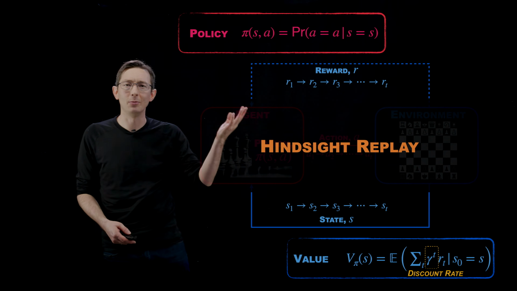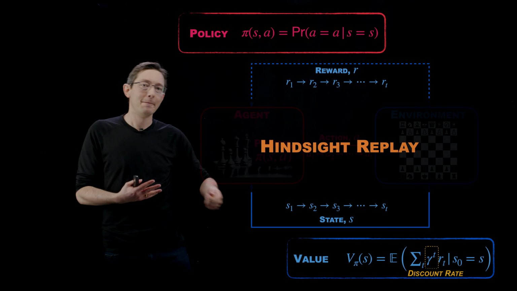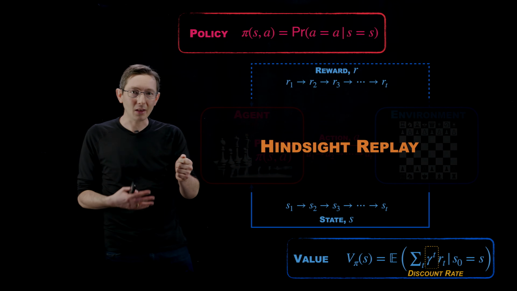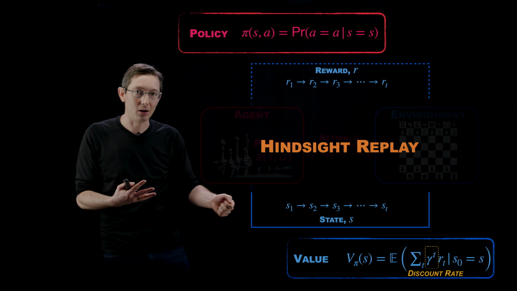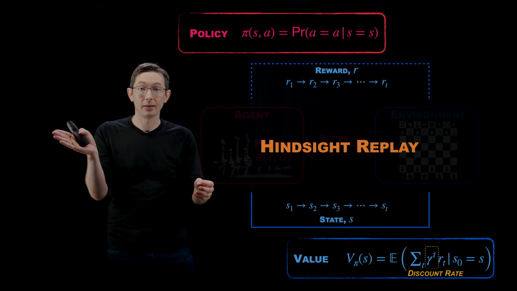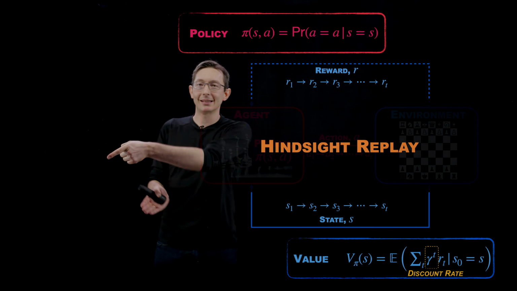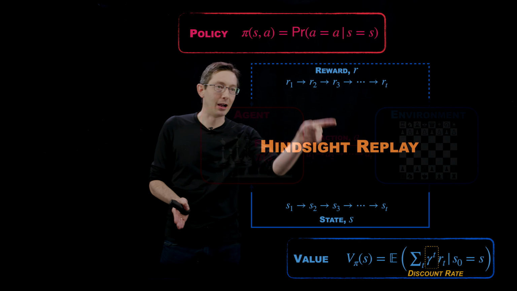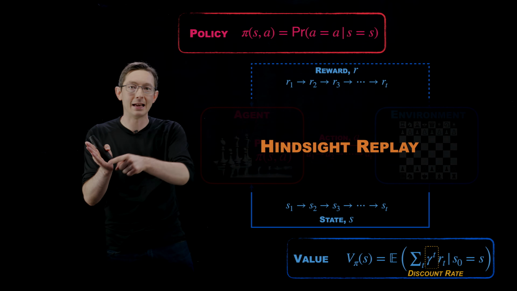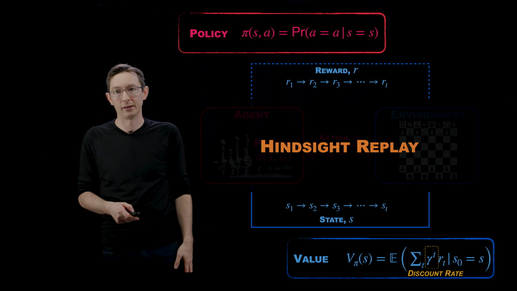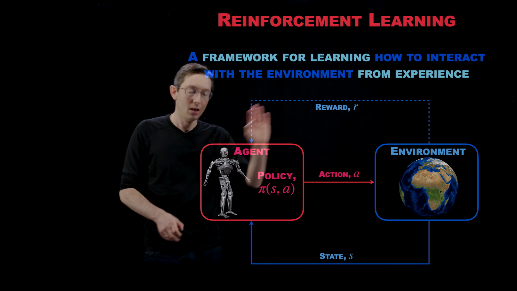And it's much more what a human would do, right? Maybe I'm playing tennis and I mess up some aspect of hitting the ball, and it goes in a different direction than I thought. But maybe in the future, that's exactly what I'm going to want to do. And so I'm going to catalog that back. And when I need to do that in the future, I'm going to have used that information. So it's much more memory efficient, reward efficient, sample efficient. Okay, good.